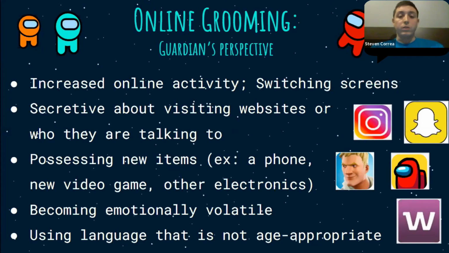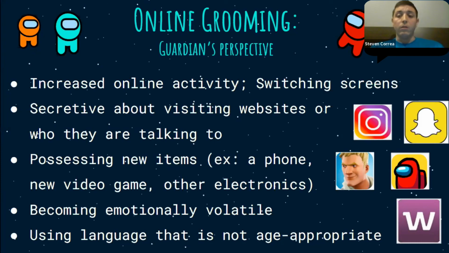Then we have the switching screens. If you're passing by and you happen to look over and into your child's phone, laptop, or gaming device, and they quickly switch screens, then just take a mental note of that and see how often it happens. Could be a sign and a red flag for you to watch out.